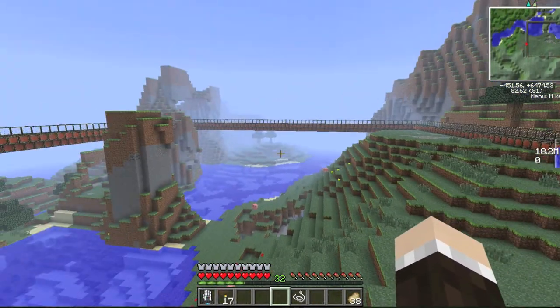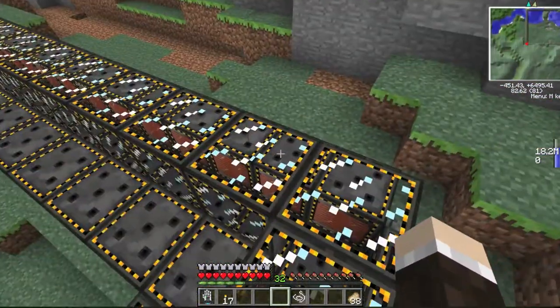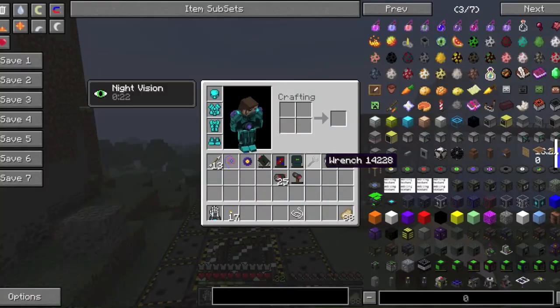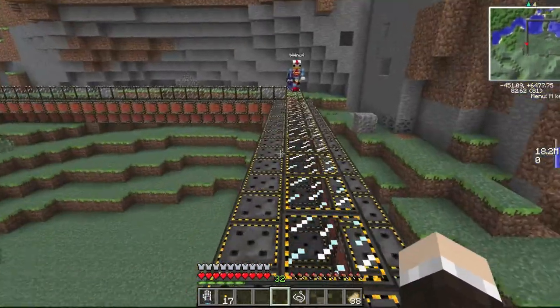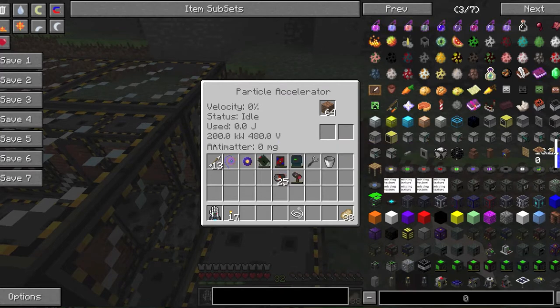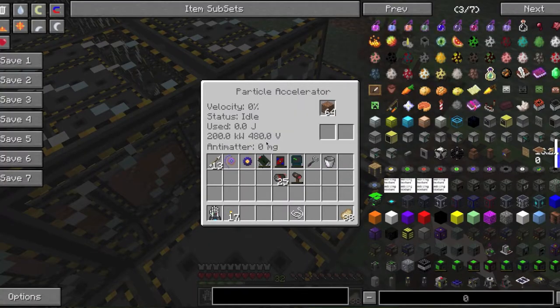Why wouldn't you just make one? Because, if I decide to, I'll explain why. Okay. We could always just stick with the solar panels, but that'll take a little while. It will, but the single point generator just takes a lot of circuits. Let me look at the recipe. Five basic circuits and four elite circuits, and that's insane. Yeah, but that would totally give us what we need.